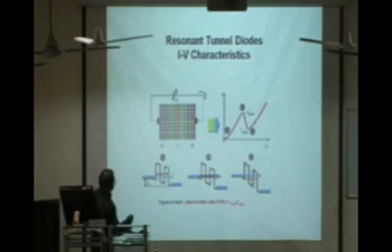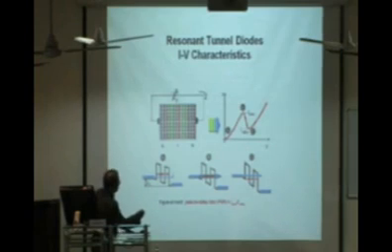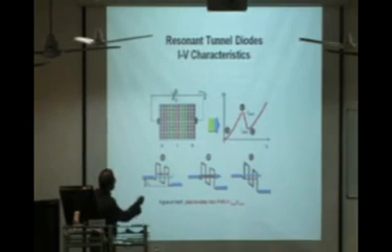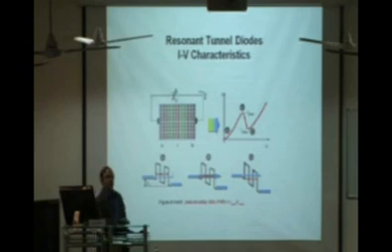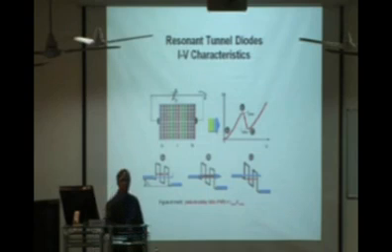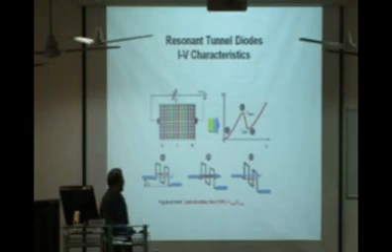But when you increase the voltage again, this energy level goes up, so this quantum energy state is now much lower. There is no energy state available on this side in the quantum well, so the current goes down. This is a phenomenon we call negative differential resistance, which we get in typical tunnel diodes or resonant tunneling diodes. In fact, that's why it's called resonant tunneling.